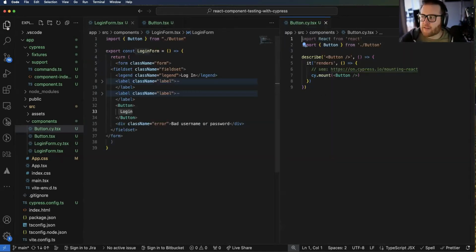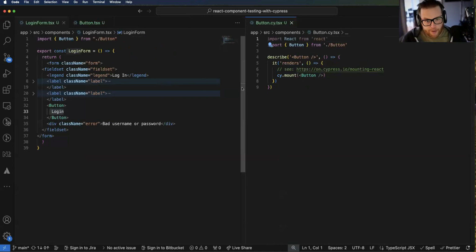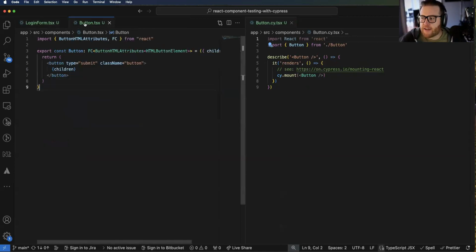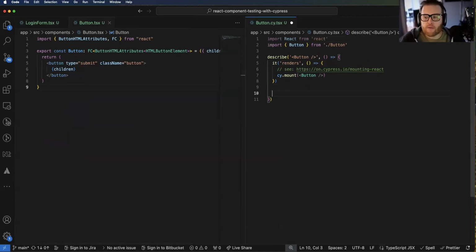This is what I like to do with Cypress: when I'm building these out, I like to put tests on one side and the code on the other, and it's a great way to build these out in a pretty easy way. So what we can do is write a test that says something like, it uses custom text for the button label.